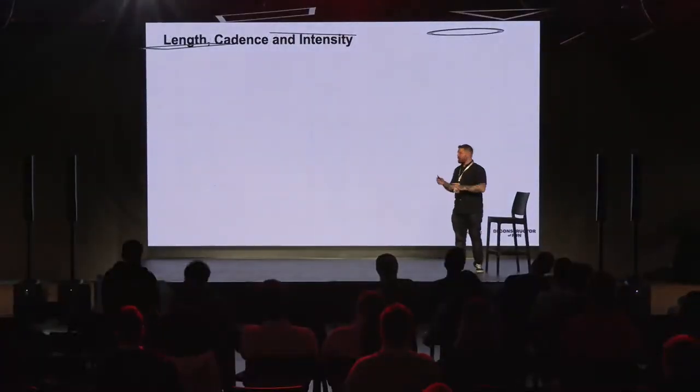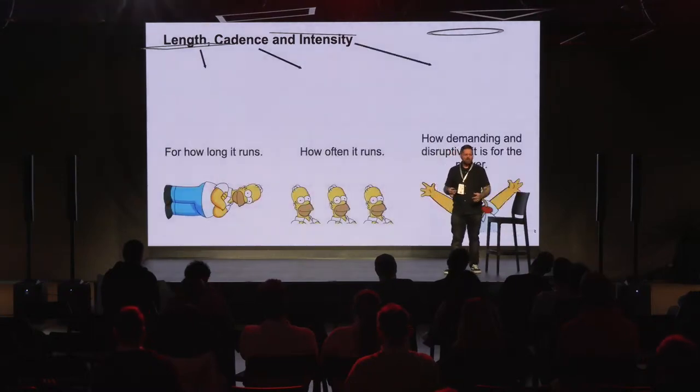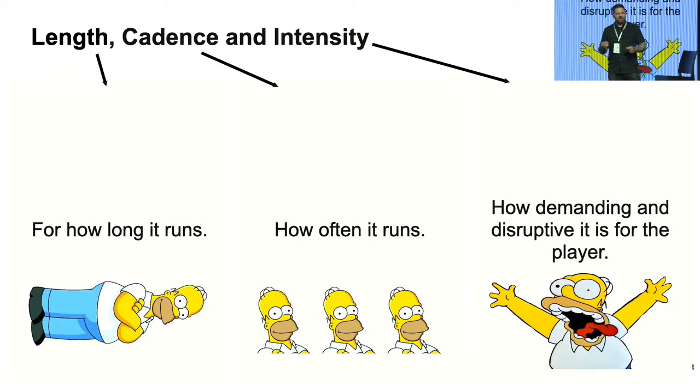Now, there are three other points that are very relevant when it comes to live ops, but to me they are intrinsically linked, which is length, for how long a live op runs, how often it runs, so cadence, and intensity, which is how demanding or how disruptive it is for the player.